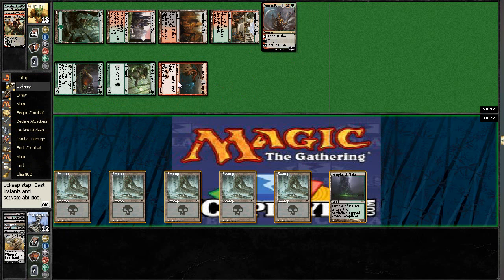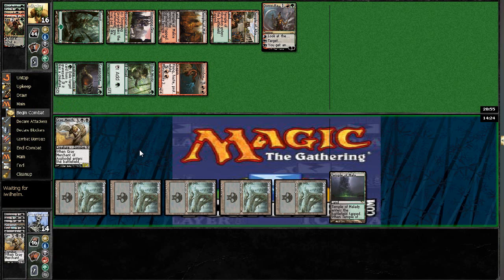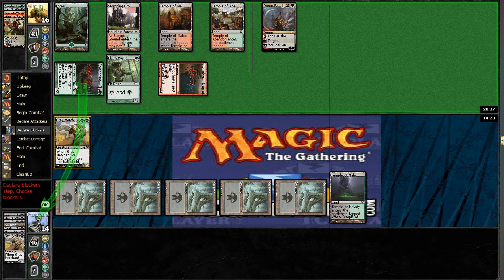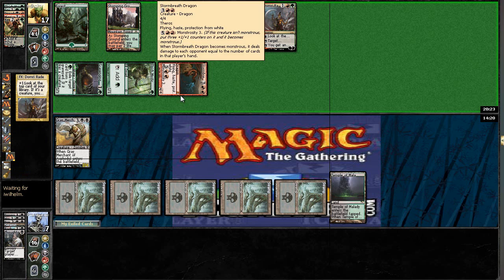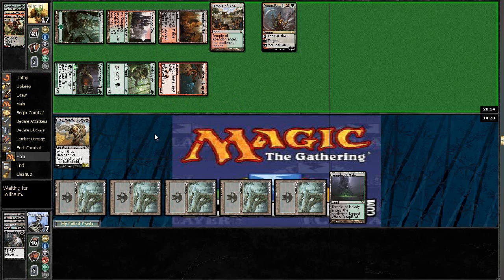Bashes me to 12. Gray Merchant's just going to slow the bleeding. I'll take it. He can bring me to 1. He opts not to, and he's just going to play more threats, and that's going to be just as good.